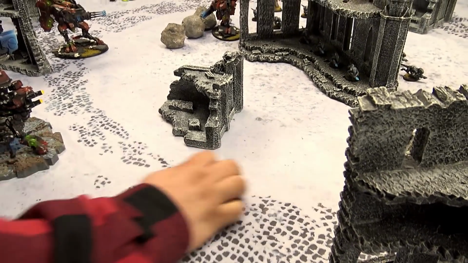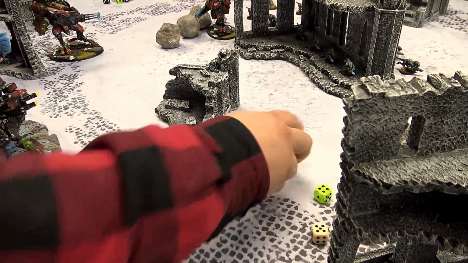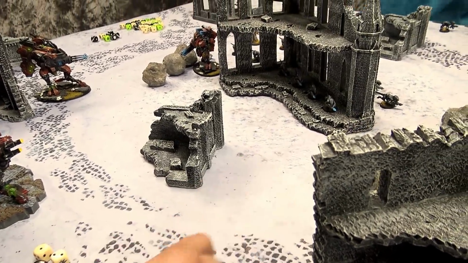You want to talk about needing a turn to capitalize? You're doing it right now, brother. 3s to win. That's great. You will get 6-ups because you're in cover. My whole unit is not in cover. So no saves. Okay, 6 dice. 6 of them. Let me figure out where I want to take them from.